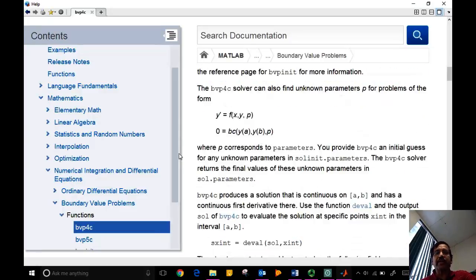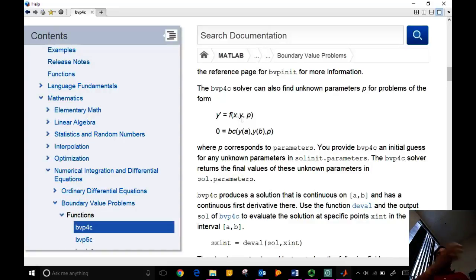It's done in a very generic way. Okay, y prime equals some function f of x, y, p. P is a set of parameters. X is the independent variable over which the distance changes. In our case, it is 0 to 1, but it could be 0 to L, whatever the length is. And y is a vector. So you can have any number of differential equations, okay, that are boundary value problems. And y prime is its derivative. So it is presented as a system of first order equations. You should always convert a higher order system to a system of first order equations of this form. That's your model. And the boundary conditions are also specified in a very generic way.